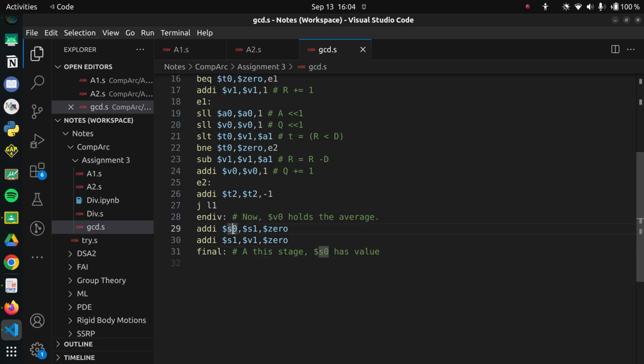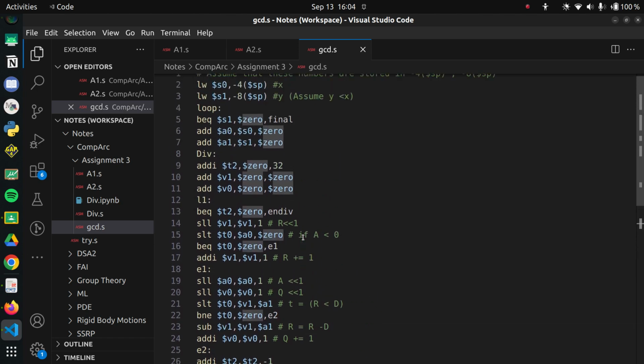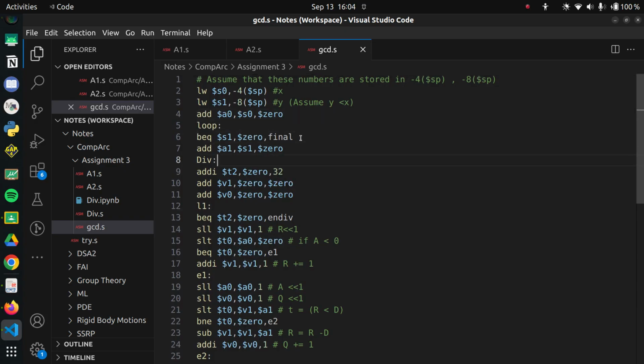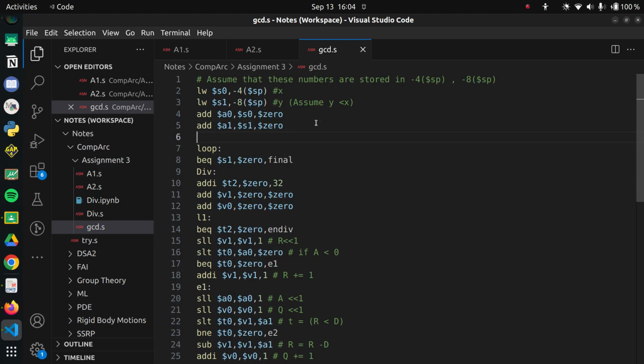Just put this in A0, that was in A1, and then in A1, put whatever was in B1. Sure. And before doing so, loop only after you have done this, right? So given two arguments A0, A1, this function just does that. Okay, so this is our GCD.